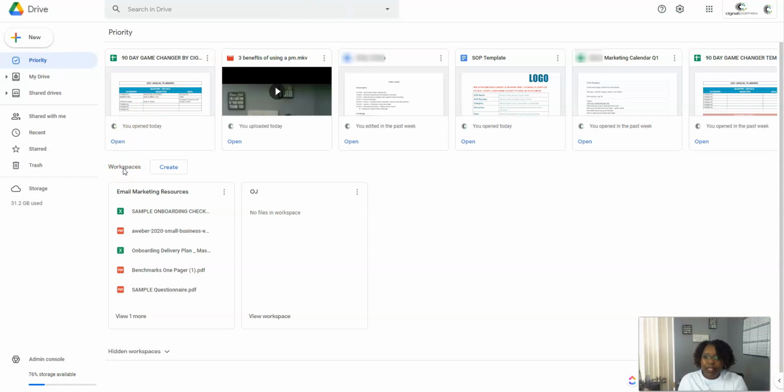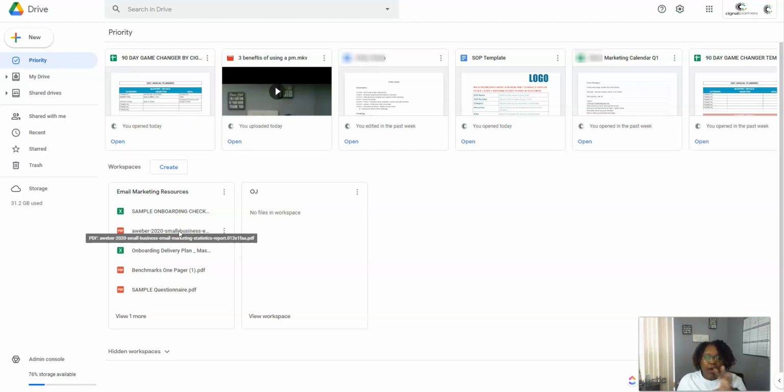These could be anything that you want, and you can set those up where I have a list of files that I want to be able to, again, quickly access. So for me, I have my email marketing resource. These are files that I use on a regular basis, or I want to be able to quickly go to. So if I'm working with a client and I'm helping them with their email strategy, there are certain things that I want to be able to either share with them or even access. So I have three different email marketing providers that I partner with: AWeber, Klaviyo, and MailerLite. Those resources I use a lot, right? So I have those listed there so I can quickly go in and find those files.